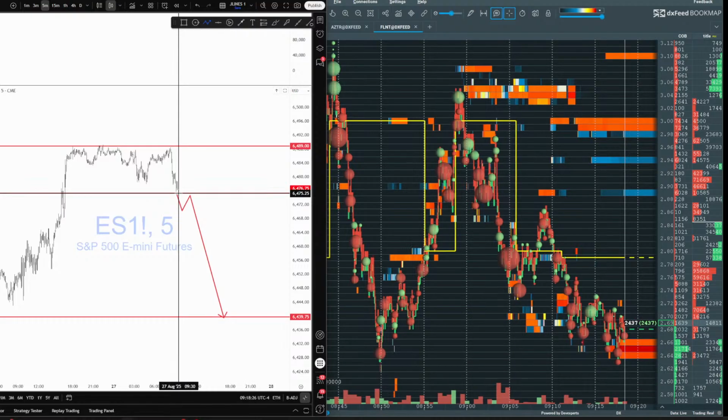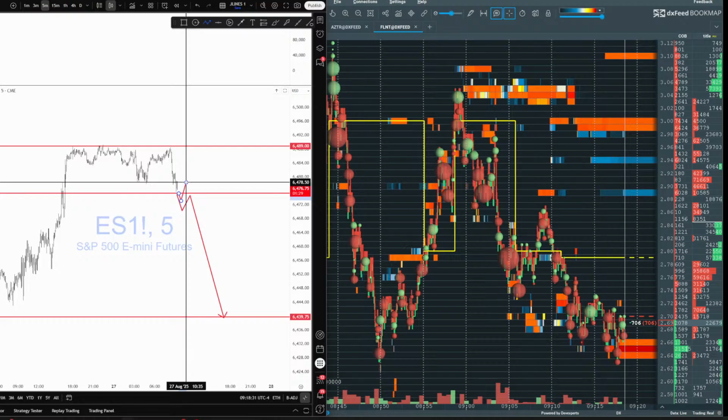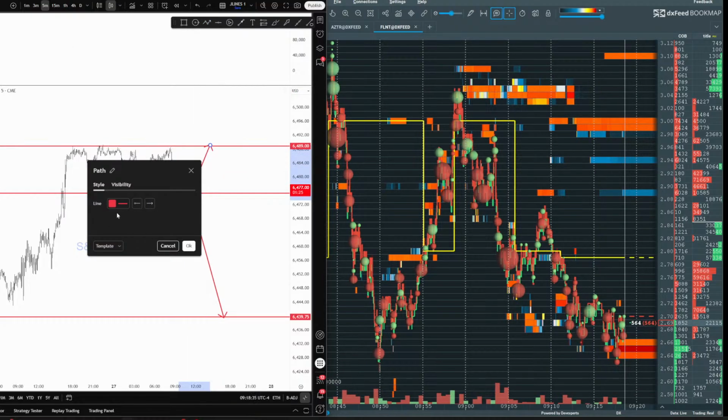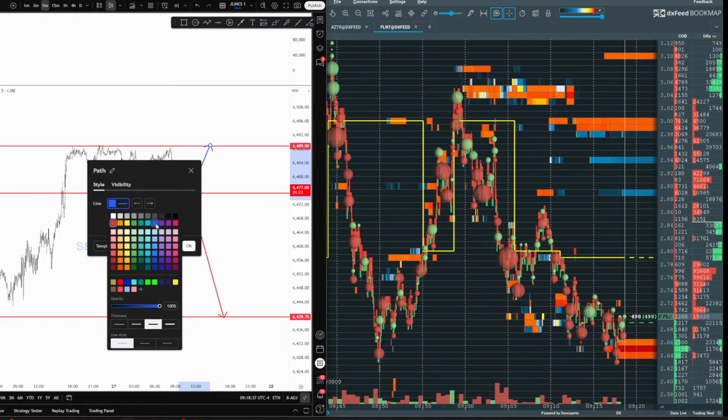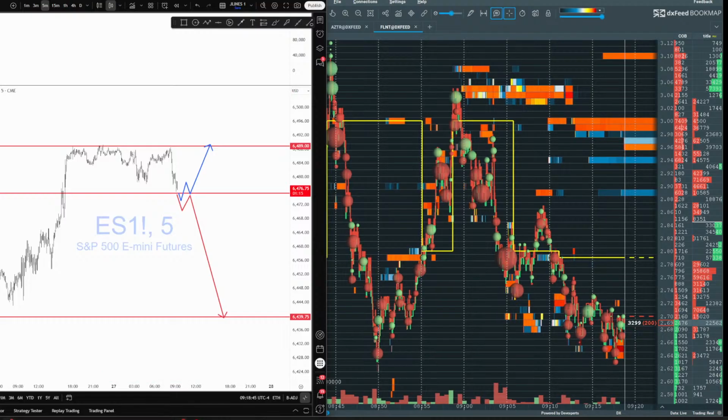If we don't fail here, okay, let's say we have a fake breakdown right away, it bounces. I want to see a dip and then a push to the upside. Okay, so in this case, I'm looking for a pattern of reversal. Okay, so this is going to be ES update. Okay, so what I'm watching this morning on ES.